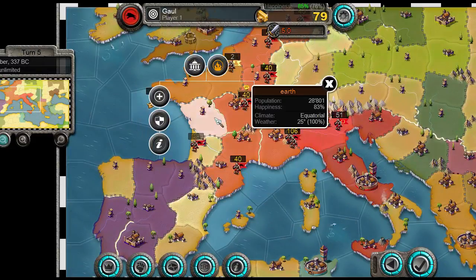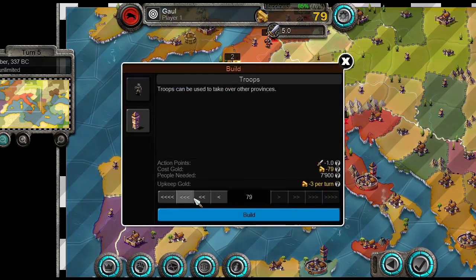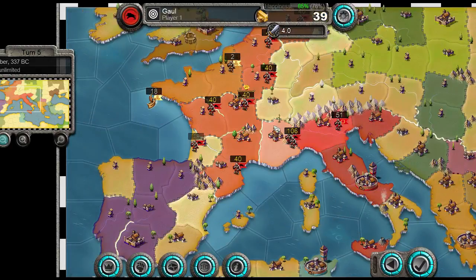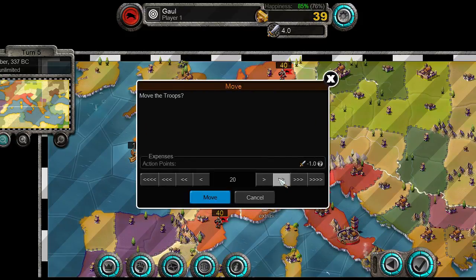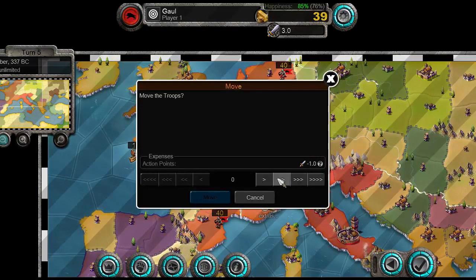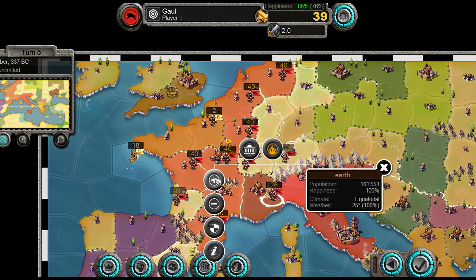Okay, so I'm gonna make 40, move that there. Make another... Whoops, I put too many. 40 here. Now what do I want? Well, of course, I can do this now that that's gone. I'm gonna send 40 troops this way. 40 is a good solid number to start out with.